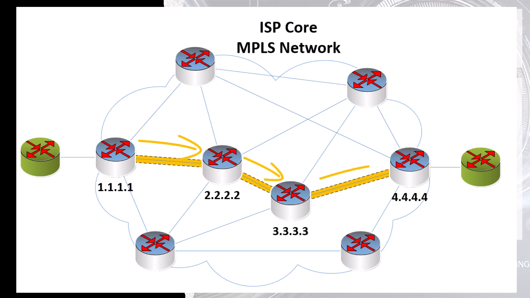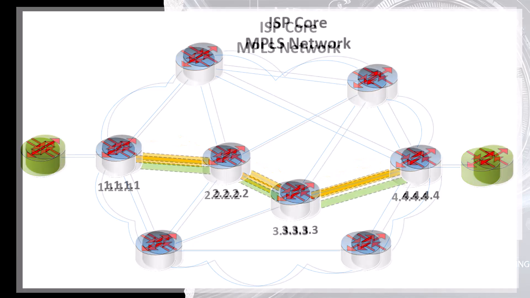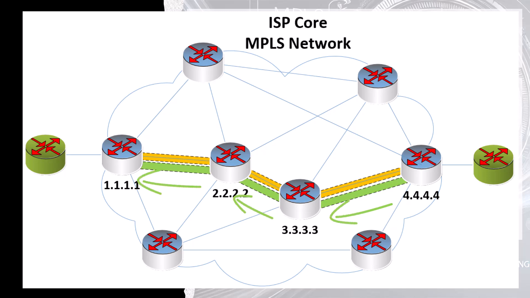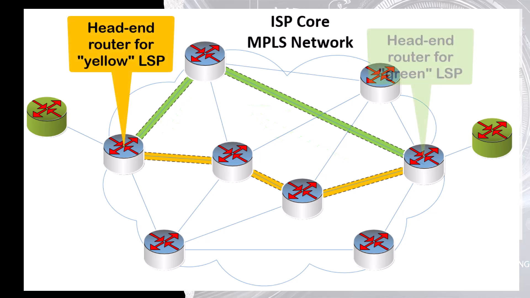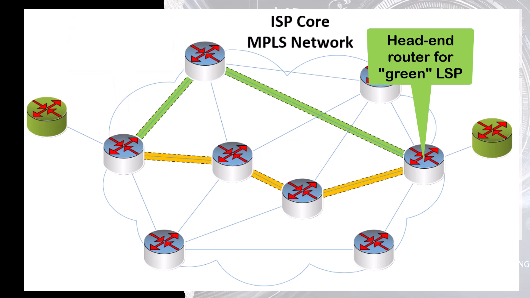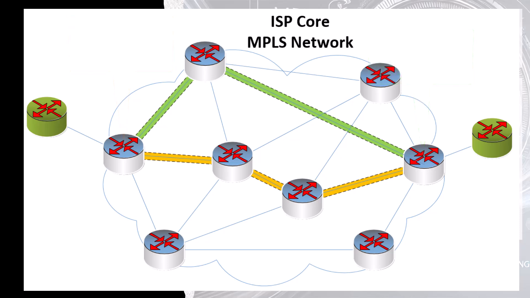One important detail to remember is that LSP tunnels are unidirectional — they can carry data in only one direction. This means that for bidirectional traffic, you need to provision LSP tunnels in both directions. The return path might not be the same as the forwarding path because it can be influenced by different constraints or traffic engineering policies, and the network topology traversed by return traffic will most likely have different characteristics. Additionally, LSPs are created by head-end routers only — all the intelligence for setting up an LSP resides in the head-end router, so you must carefully plan and provision your LSPs to ensure traffic flows as expected and meets your network performance objectives.